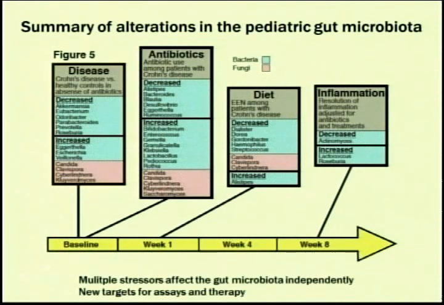The diet therapy had its own specific bugs that it increased, and it decreased the fungi. And inflammation we could assess independently at the end and see bugs that were increased or decreased associated with changes in inflammation. So a very complicated study yielding a whole bunch of new things to think about in terms of potential assays to track aspects of disease and possible therapeutic targets. So this is a really cool kind of study.